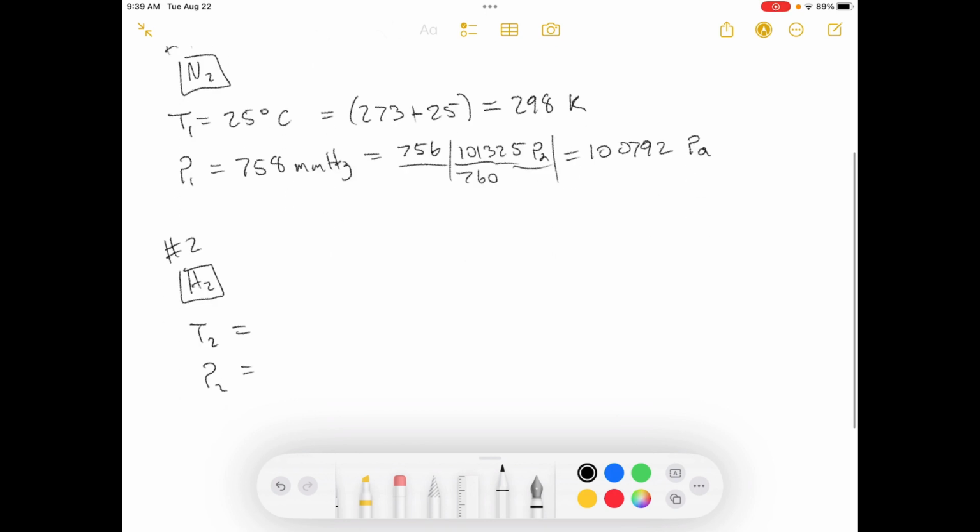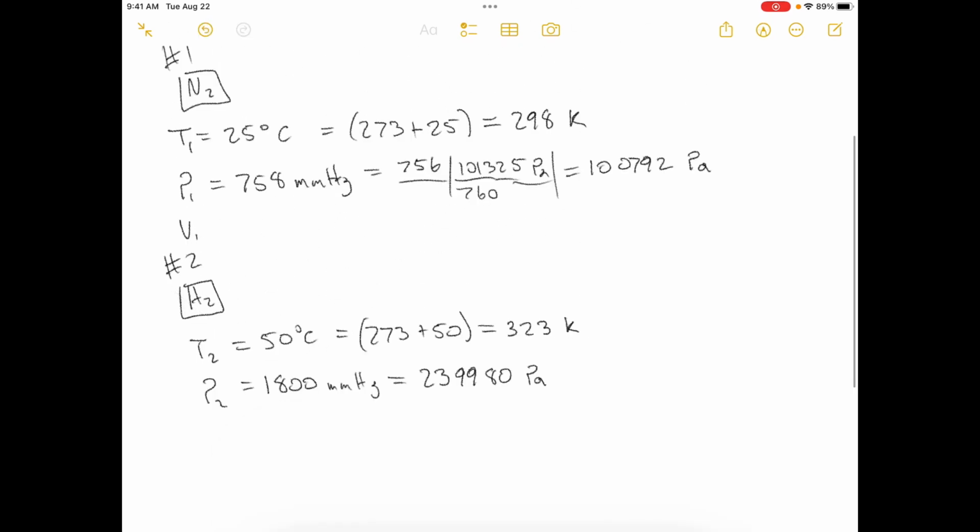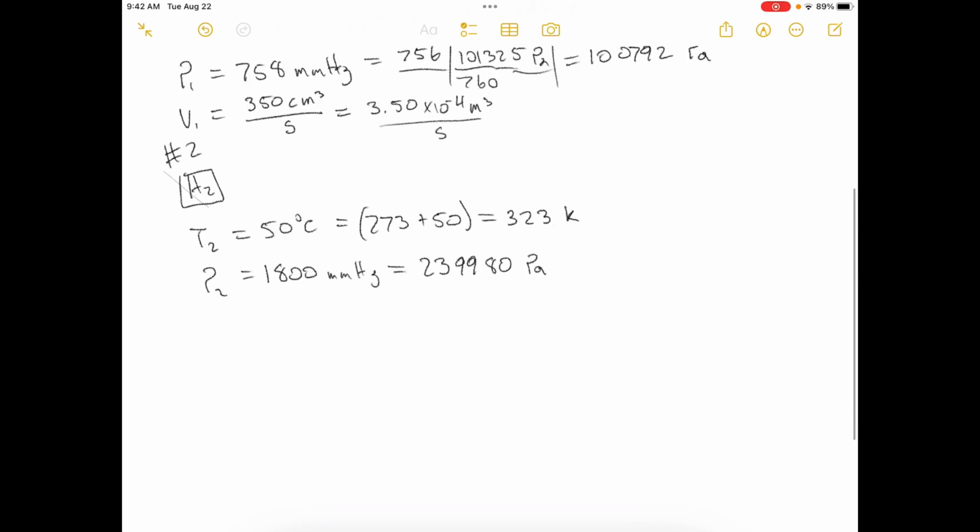The reason we're converting over into SI units is that they're a little bit easier to use, and I know what R is for SI units, since I've memorized the gas constant. So I just use everything in SI units and then convert from there after I've got whatever units I want. This second stream here is hydrogen, and we know the temperature and pressure of that stream as well. Convert those over to SI units. Then we've got our volumetric flow rate of stream 1, which is 350 centimeters cubed per second, so I'm going to change that over into meters cubed per second, so that's also in SI units.